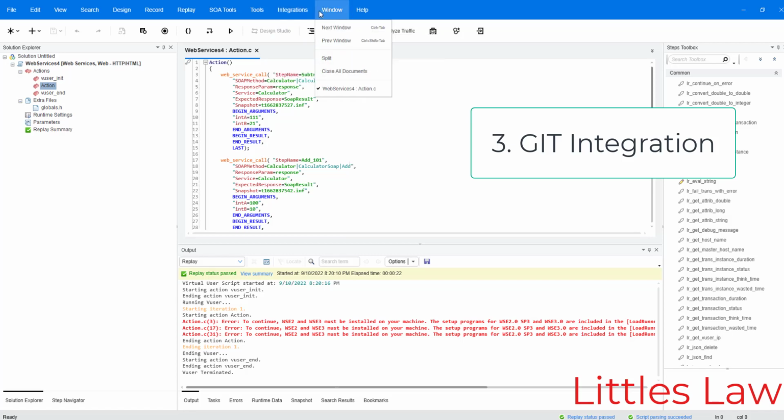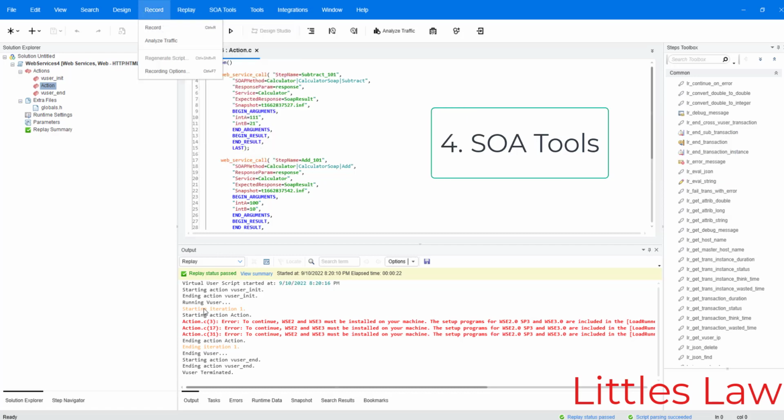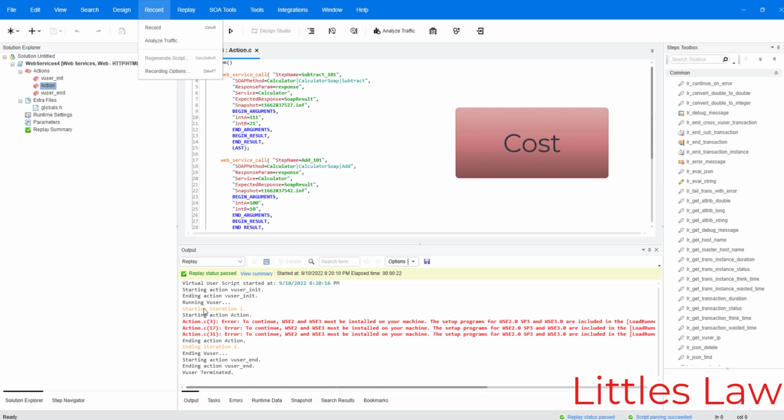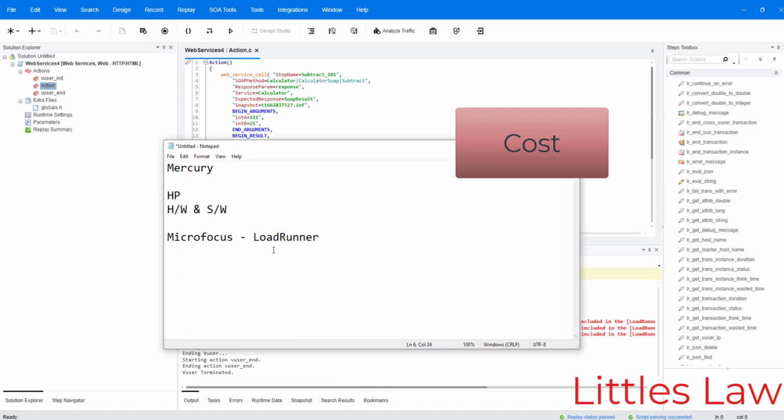And then it supports the SOA tools. So when it comes to the maximum load, it gives any number of load, but it again depends on the cost. Again, when it comes to cost, this is provided by Micro Focus, as I already said. So Micro Focus gives it, and you get 24/7 support from Micro Focus, but it still needs a huge amount of money to do it in a professional environment.